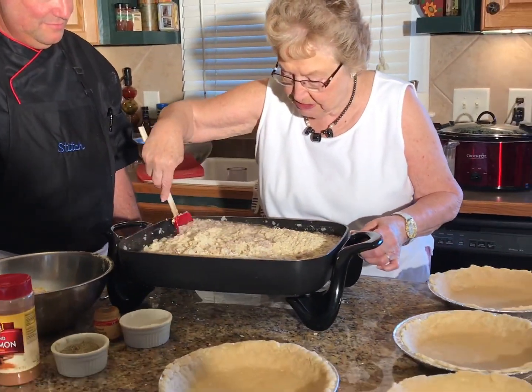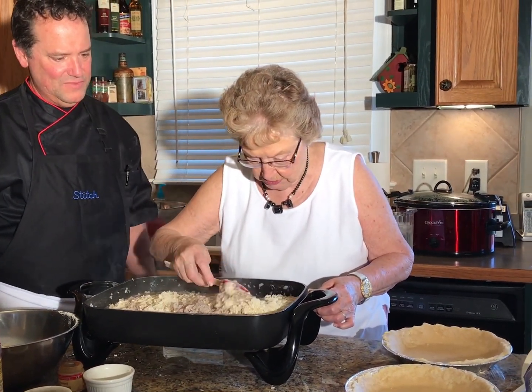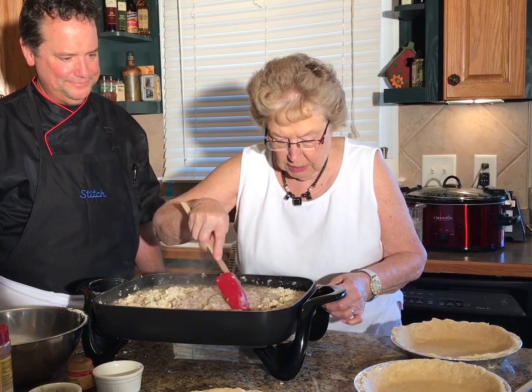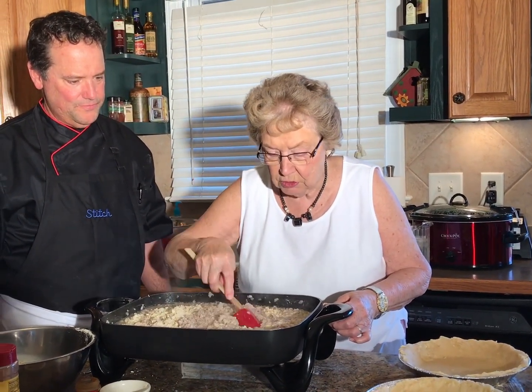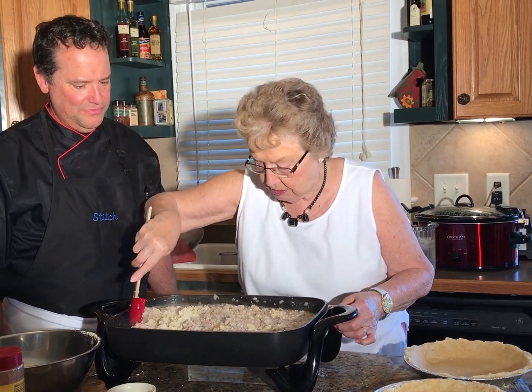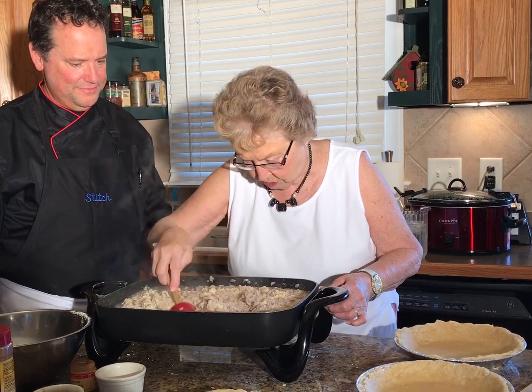And you only season after your crackers are in the mix. A lot of salt. It's important that when you buy your saltine crackers, they are not the salt-free ones. Make sure they are the ones with salt.